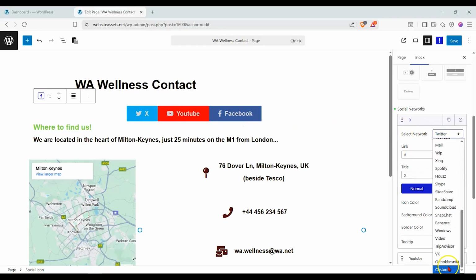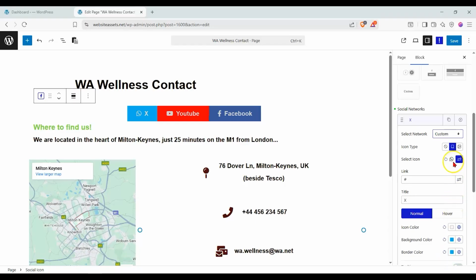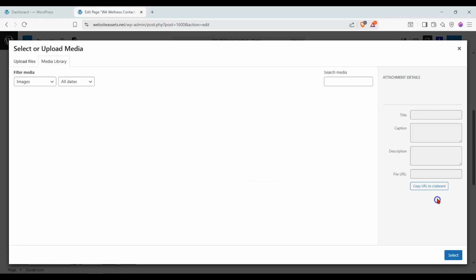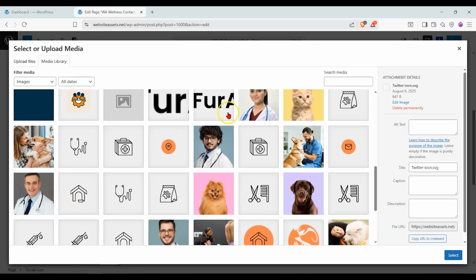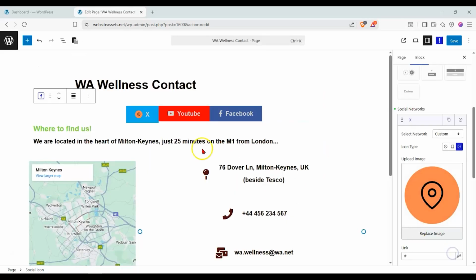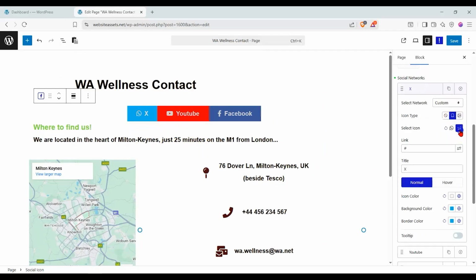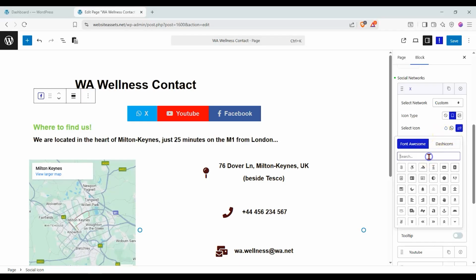So let's go ahead and go under custom, right? And it's going to allow us to change the icon. So we can either have no icon, we can have one of the default icons, or we can add an image. So it doesn't actually have to be social media links. It can just be links in general. And we can upload an image here. And we have some icons in our media library over here. Let's choose this one. And you can see we've changed it to that, right? But maybe let's put X over here and see if it has it. Or maybe on this one.